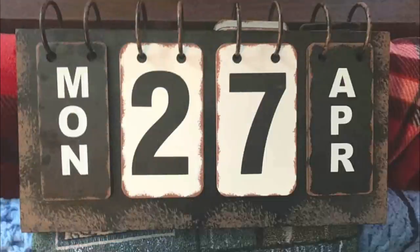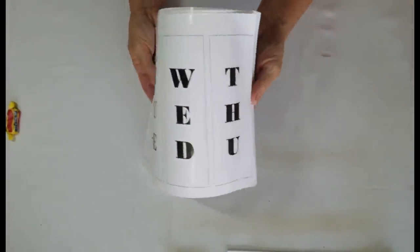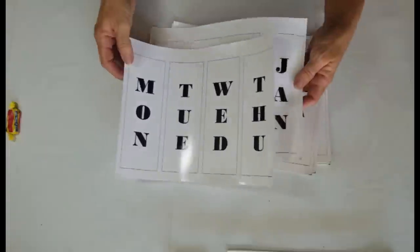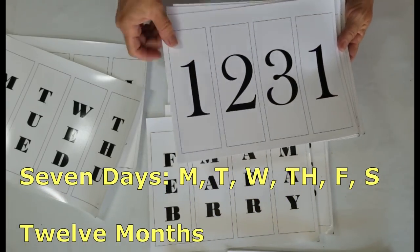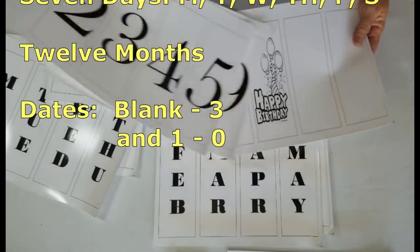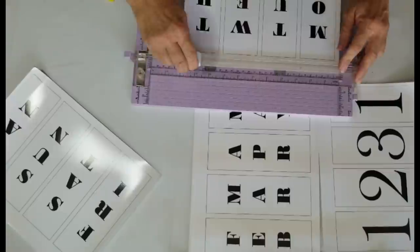As you know, if you voted for this, this was the inspiration for this flip calendar, and as much as I would have loved to have a rustic look like this, I just didn't have any of those supplies. To make this simple on myself, I just printed these out on photo paper — it's like a cardstock, but you can cut this out of chipboard, put it onto cardboard, or scrapbook these. I just printed out the seven days of the week, the 12 months, then a series of numbers: blank through three, and then one through zero, to cover the first of the month all the way through the 31st. Once I had all of that printed out, I started cutting.